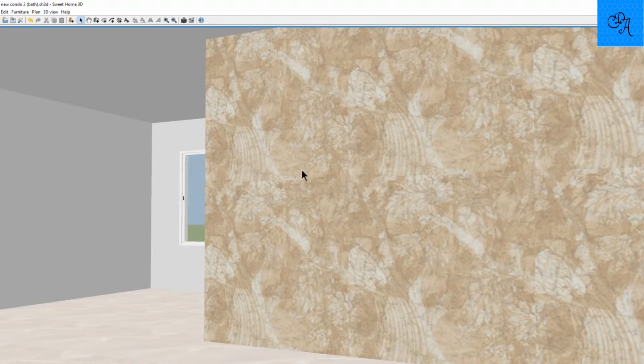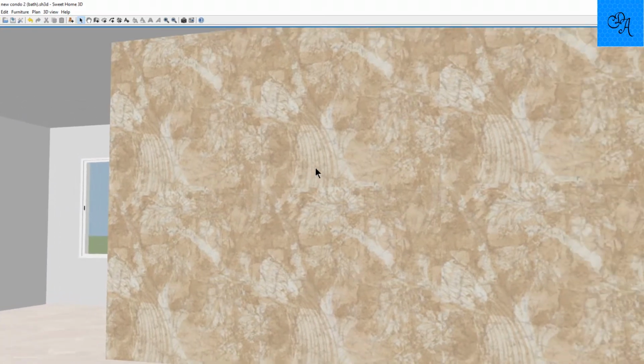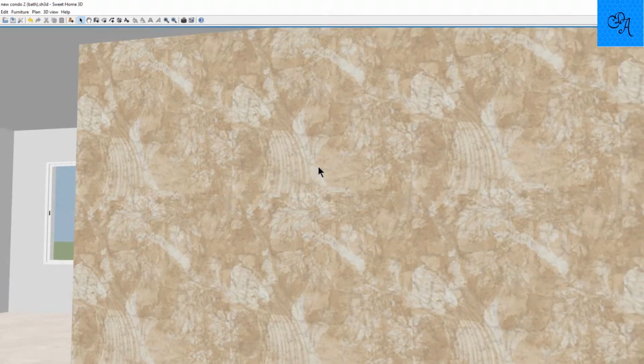I don't know how we're going to be able to do this. This would be a lot easier in SketchUp, but we're not using SketchUp. We're using Sweet Home. So I'm not sure how to do this, but let's go big or go home. We're going to take this stuff out back, and let's go ahead and go to work.